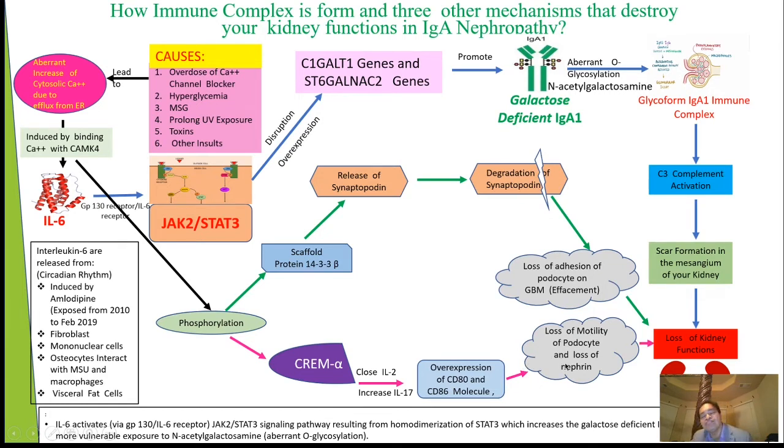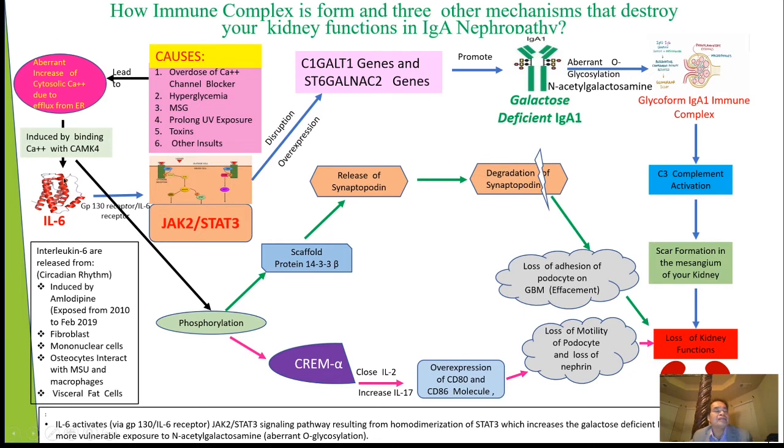The motility is our defense. Whenever an immune complex is produced by the body, resulting in loss of kidney function, our body will protect us by preventing the deposition or settling of immune complex in our kidney. So if our podocytes are functioning normally and their motility is strong enough, then these immune complexes can never be deposited in the kidney. Because of the increased cuddling of CAMK4, we now have an overexpression of the CD80 and CD86 molecules, which are stress molecules for podocytes.